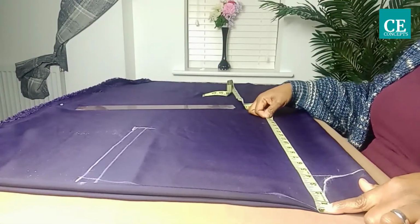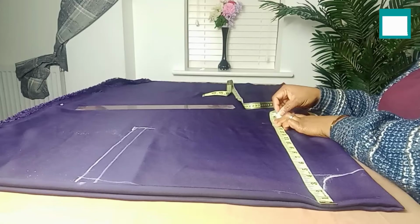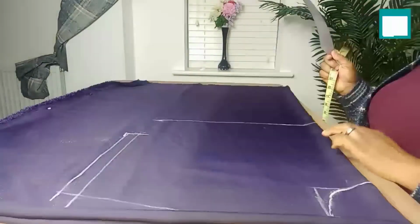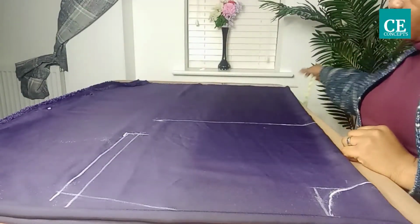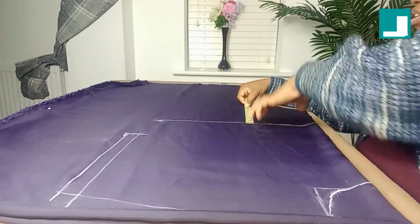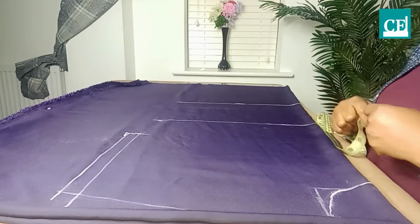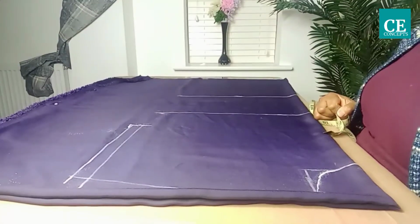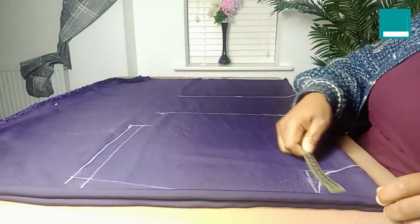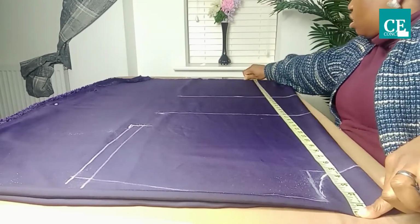I will mark my waistline. My waistline is 17 inches from the shoulder line plus half an inch, making 17.5. I will extend it. From my waistline, I will mark down my hip line. My hip line is 9 inches plus half an inch, making 9.5. The length of my dress for this tutorial is 40 inches plus 2 inches to hem the down part and to tighten it up, making 42 inches. From this shoulder line, I will mark down 42 inches.